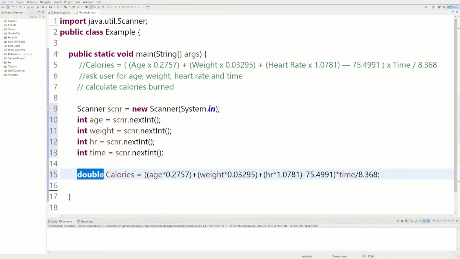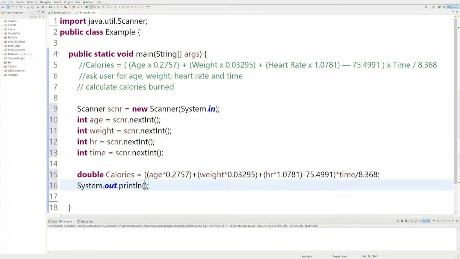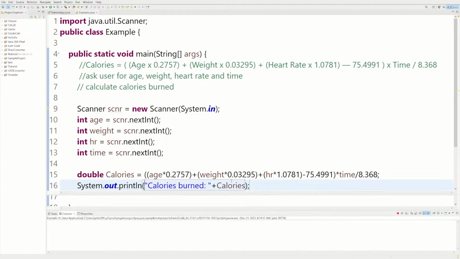So we have our variable, which is a double, which stores how many calories someone burns based off user input. Now we just have to print it. We could do sysout, which is just short for System.out.println in Eclipse. I'm going to copy it from right here, calories burned, and then we could do plus, and where's our variable calories? So if we rerun this, it will work. It will give us the right output, but it won't look as good. We can make the program look better.